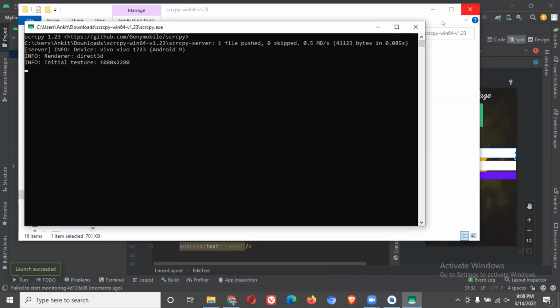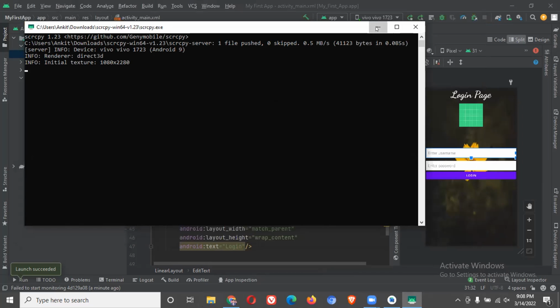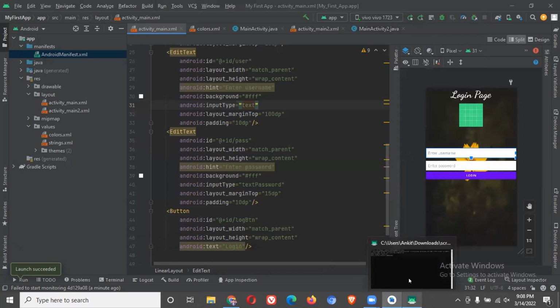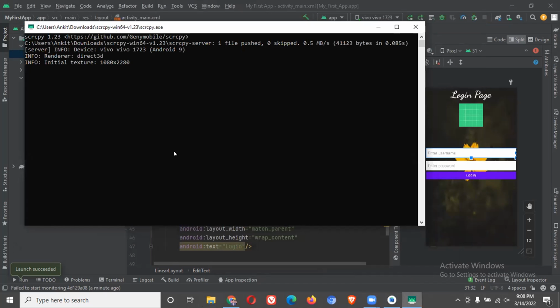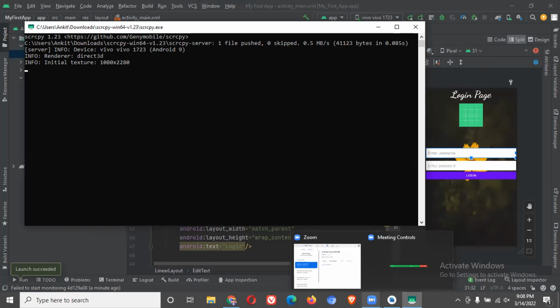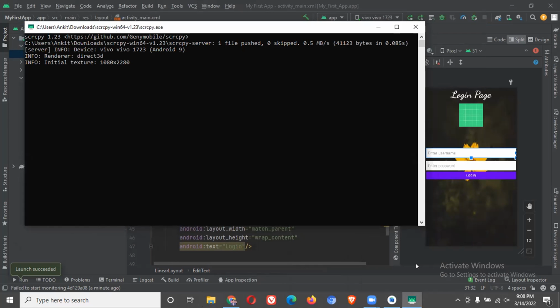This is only used to show my mobile screen to all of you. For this reason, I am running this. It's taking some time to connect, but my mobile is running this app in the right manner.